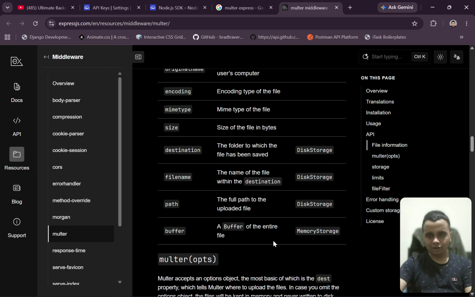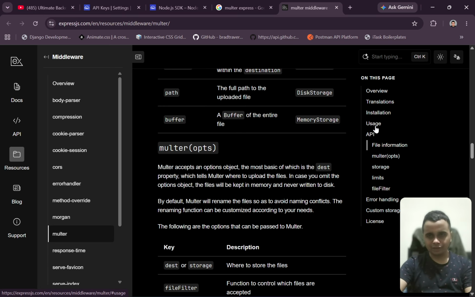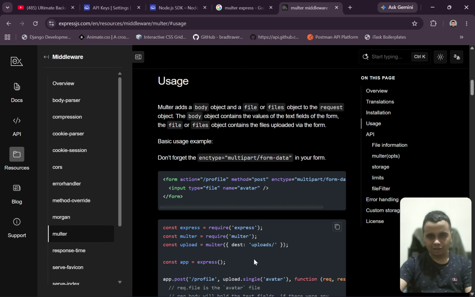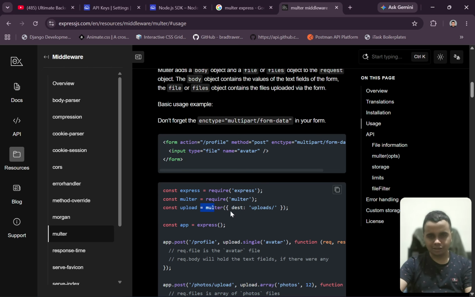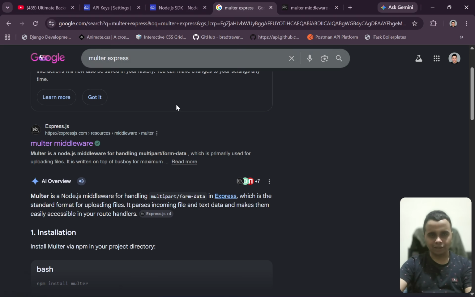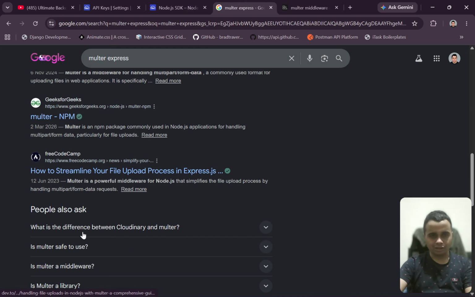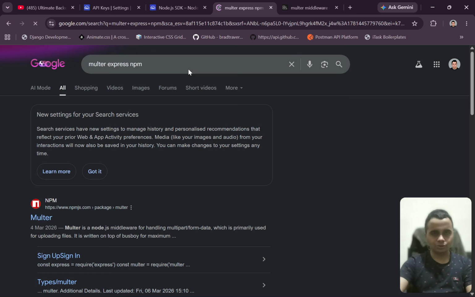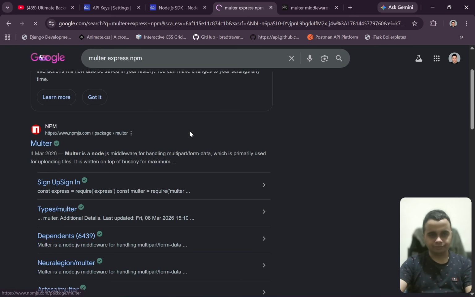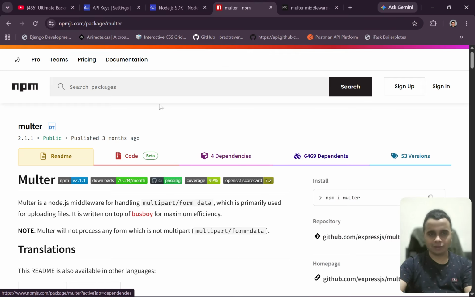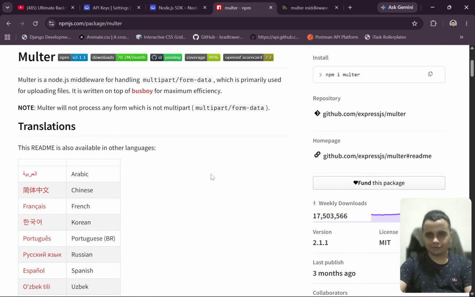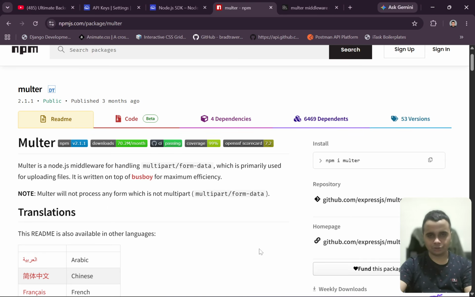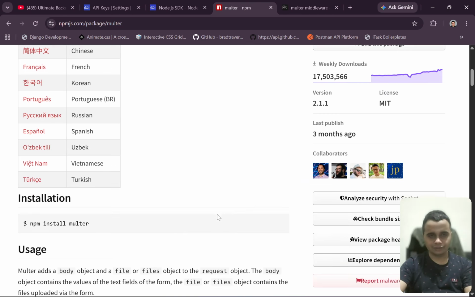How to use this? They have told you a simple way, but let us go to the official NPM website where there is the talk about this package. You will see a huge number of downloads for this node module, 17 million weekly downloads.